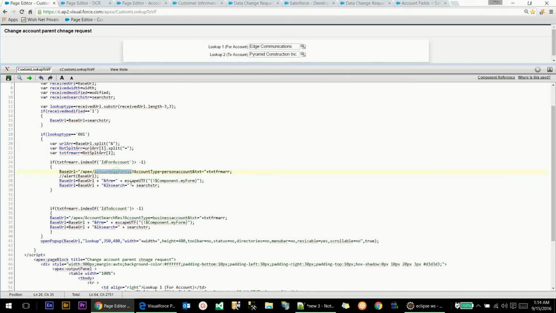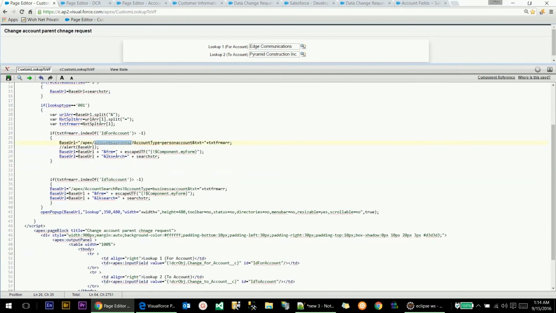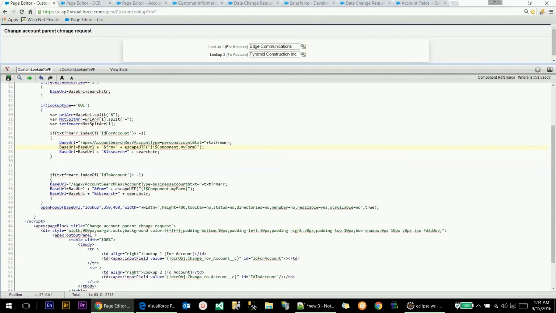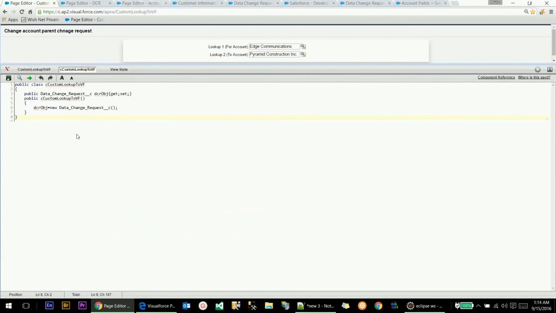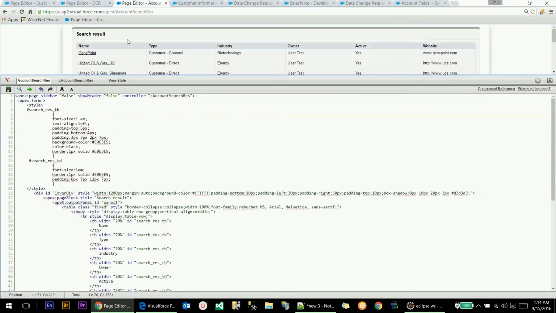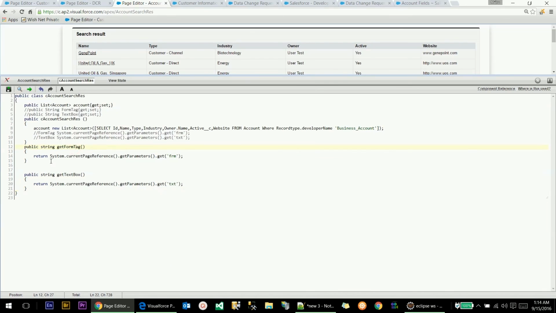This is the code where we store the variable base URL received and split it by and is equal to, then modify the base URL accordingly, identify which lookup button is clicked, modify the base URL accordingly and open that lookup page, and from that lookup page we receive the clicked record.